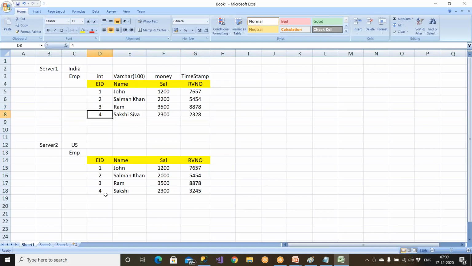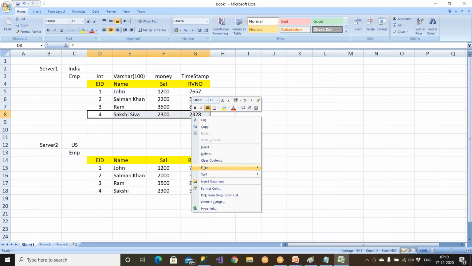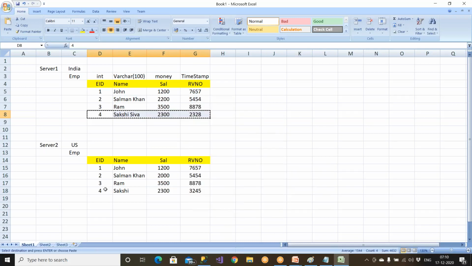right? And for 4 and this number you verify, there is a change, right? When there is a change there, that means this row has been modified. You take only this row and you overwrite it here with this, okay? When this and this are matching, then the row modification is not done. So timestamp can tell you which row has been modified or not.